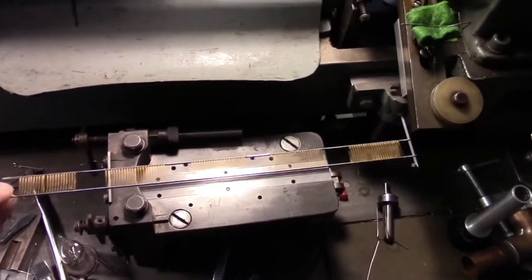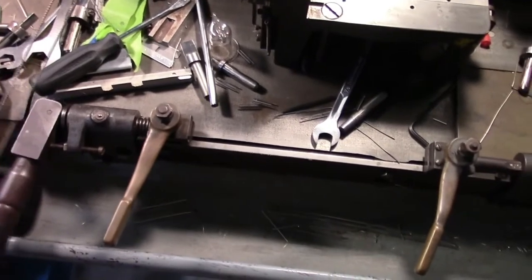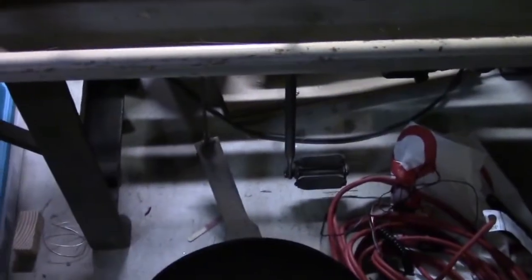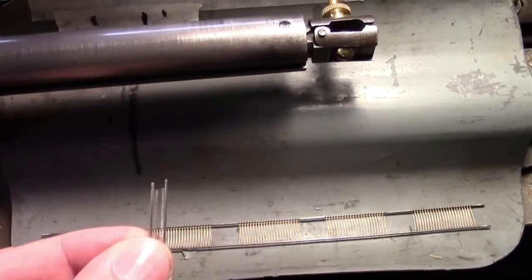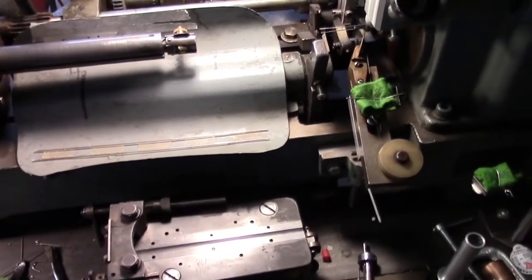Then this piece would be put in a guillotine — sorry, I missed a step. That would first be stretched with this contraption, locked in at both ends and pulled ever so slightly to straighten the grid out, just like that. Then it would be put in a pedal-operated guillotine, which slices these into the individual grid pieces, and also profiles the guillotine itself to be able to stagger the ends to make them easier for insertion. Then cut them to individual lengths, and then you're ready to clean, fire, and install them in the tubes.